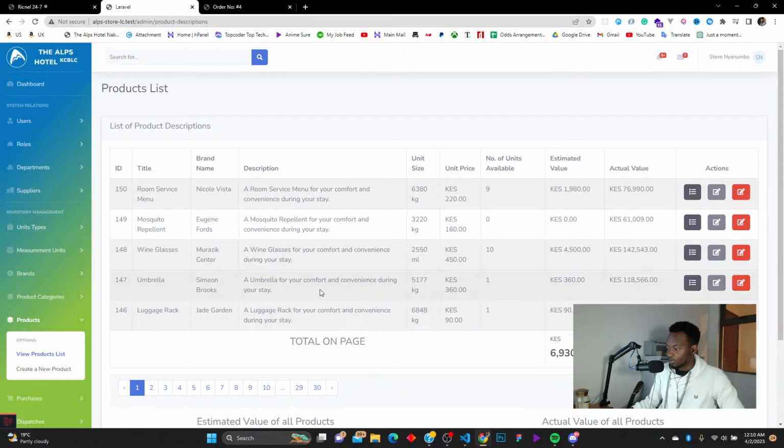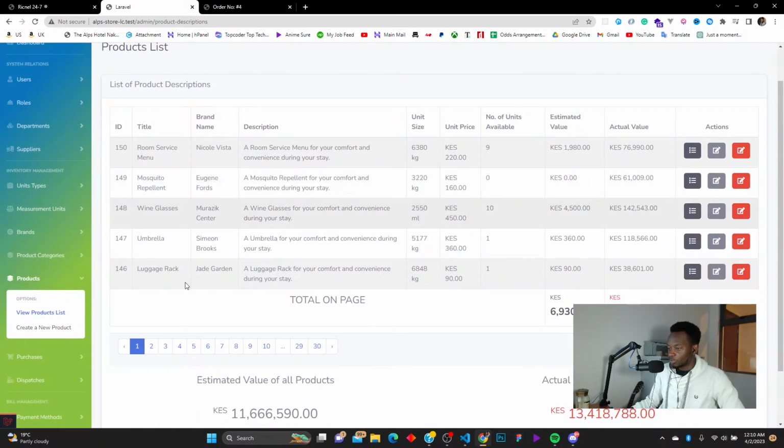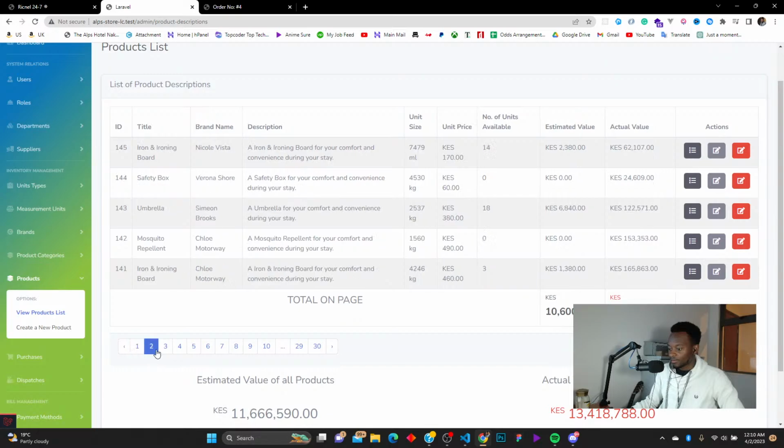So inside this products list, we want to look for that disposable slippers, I think. I don't know what it was called. There's so many things. That's why it's taking so much time to load. You can see it's 30 pages in total.